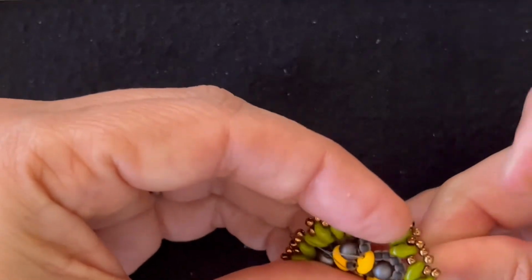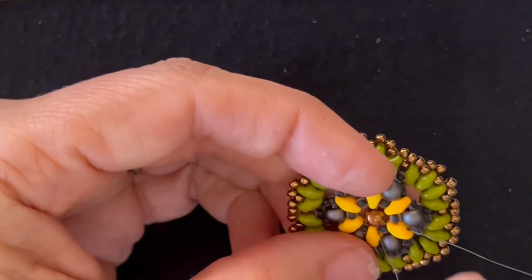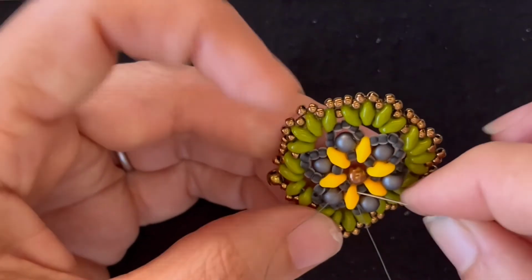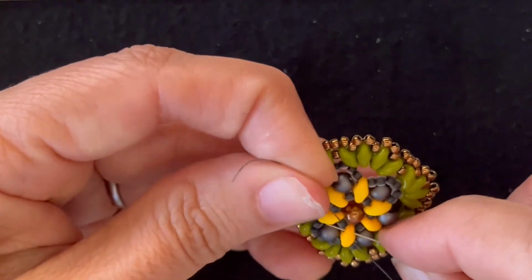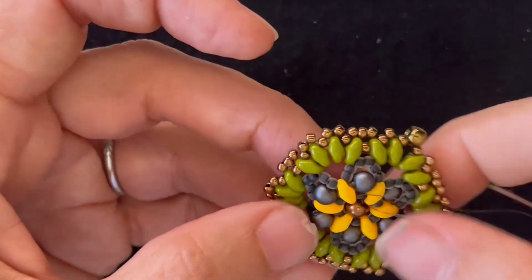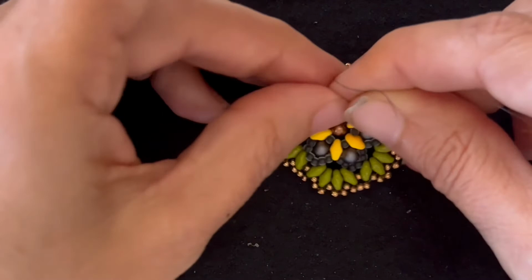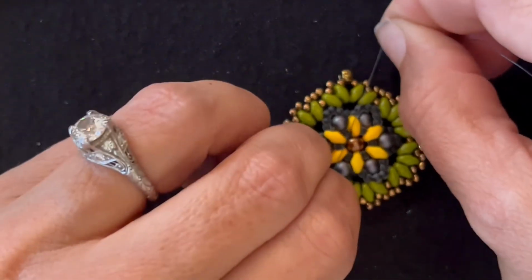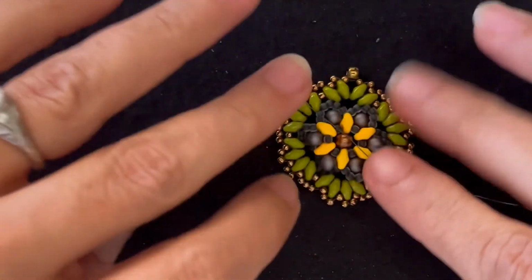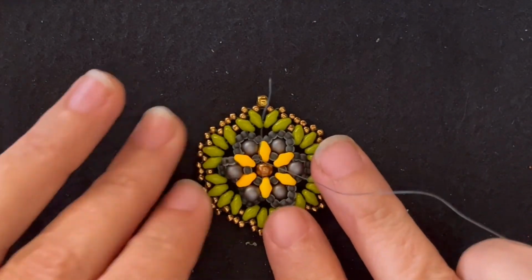And here I'm going to go through the super duo. And now I can turn a corner by going through the other hole of that super duo, and I've ended up where my thread started. And that's where I can tie a knot. And that is our finished earring. We just need to snip the ends and add the ear hook.